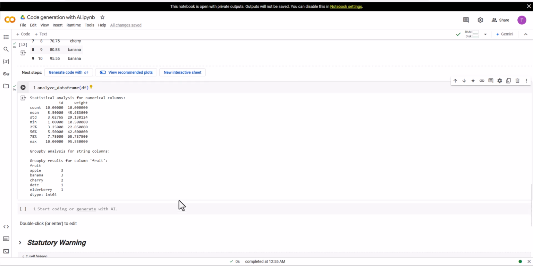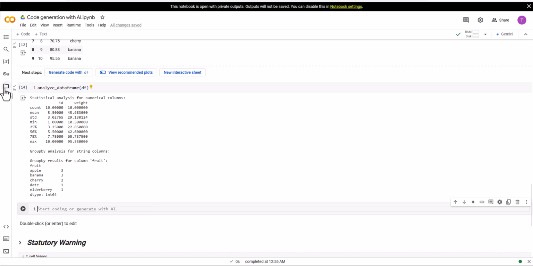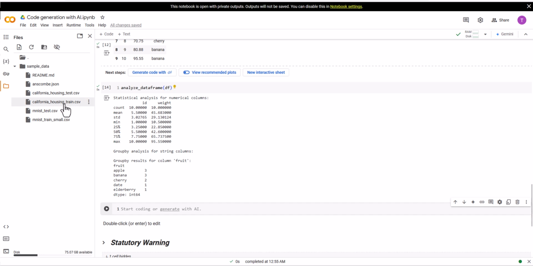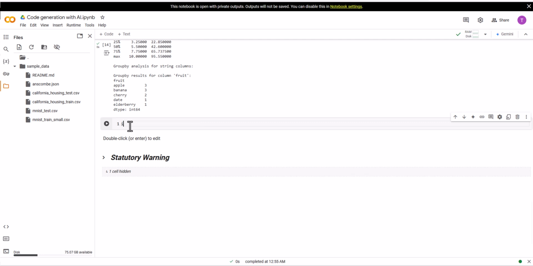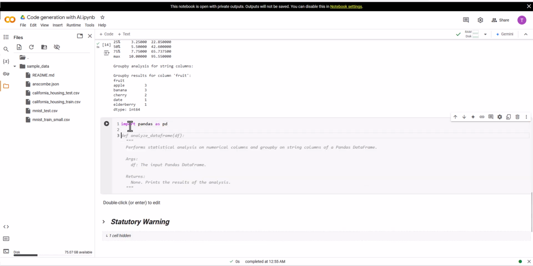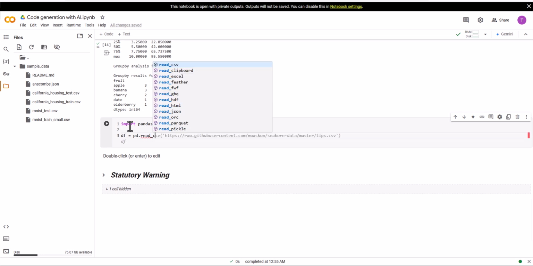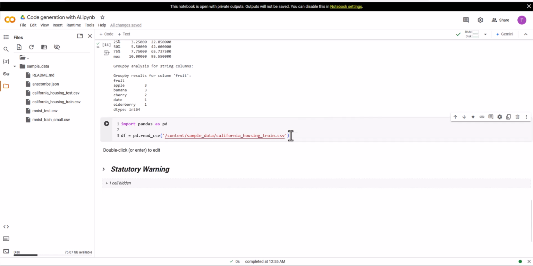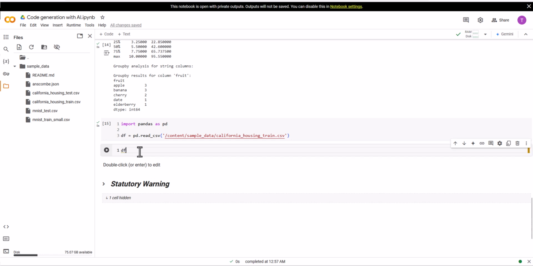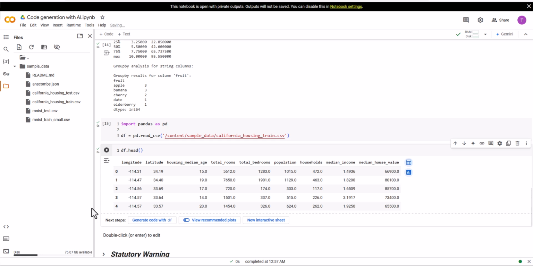For example, if I want to link one of the data sets from here, I go to the California housing train CSV and copy the path, and then create a data frame from this data, and then if I want to see the first 5 records, now you can see there is something called next step.